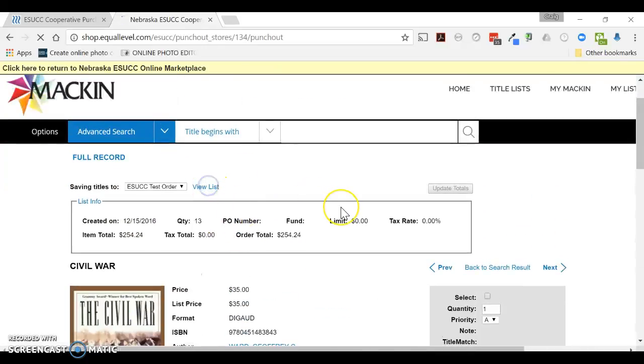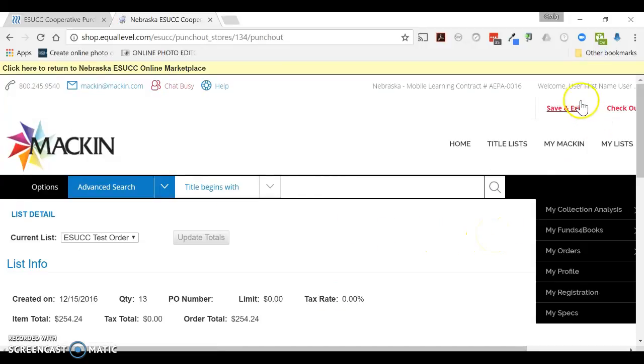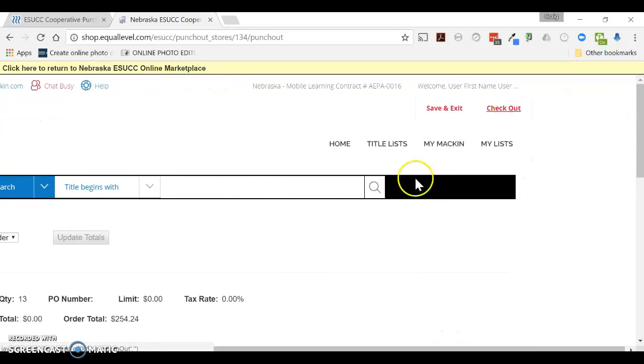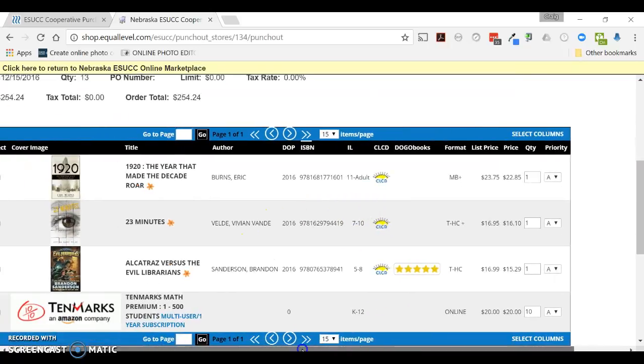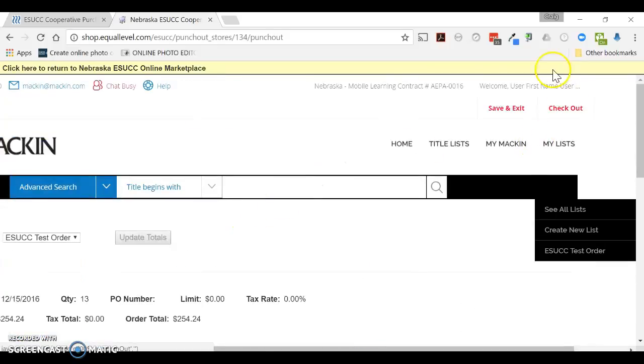Have to go to view list maybe. See if that, yep. And so at this point I do get a checkout up above. And so I can see all those items, and this was an ongoing list. I'd added some other items previously, but at this point I can go ahead and check out.